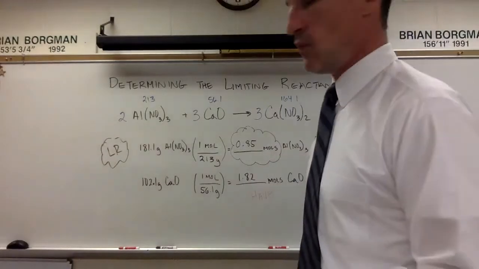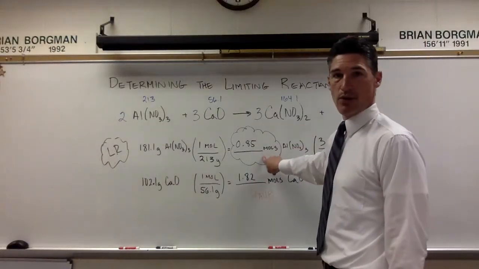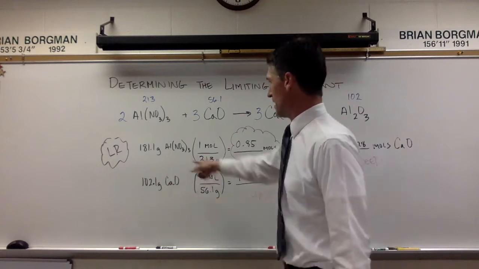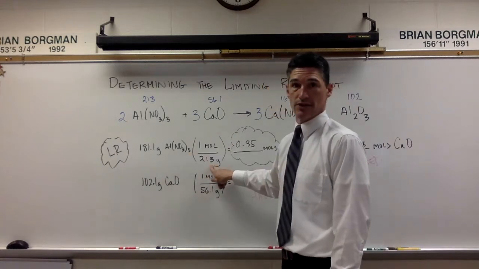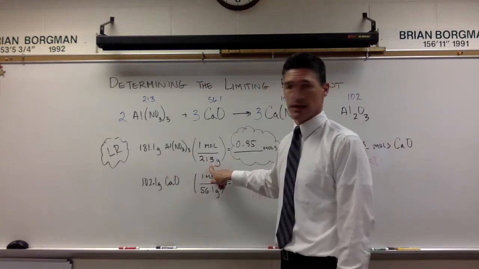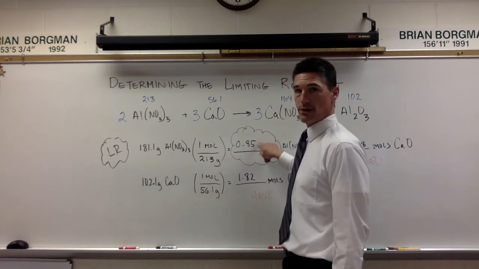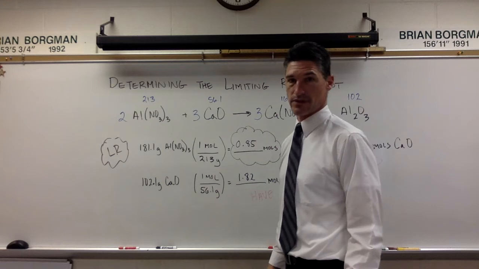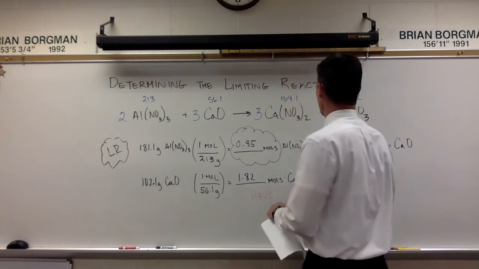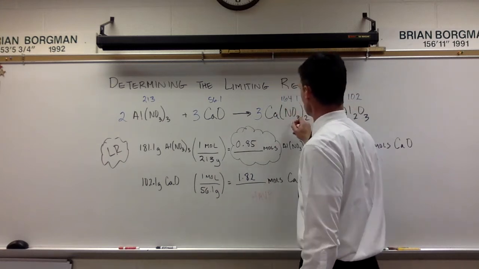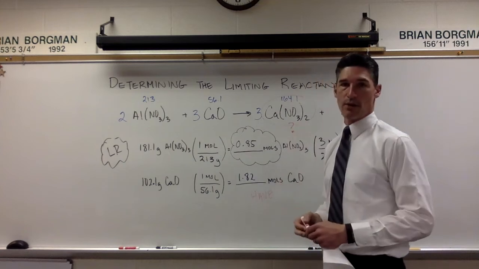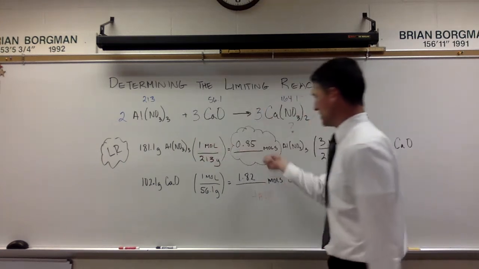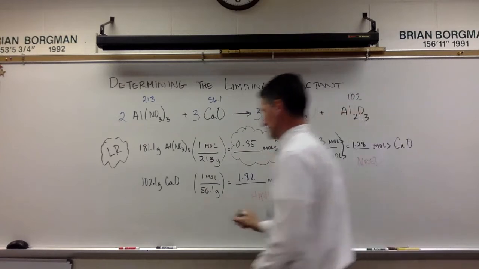So we're going to take this number. This is going to be where we start now. So instead of starting all the way back to here, you've already done that calculation once. If you want to do 3 brackets, you could. You're just going to doing something over that you've already done. So we can just start with 0.85 moles. I'm going to do that down here, and I'll just do one at a time for sake of space. Let's say I wanted to figure out this guy. Let's just say we want to figure out calcium nitrate. So if I want to figure out calcium nitrate, I'm going to start with the moles that I have.